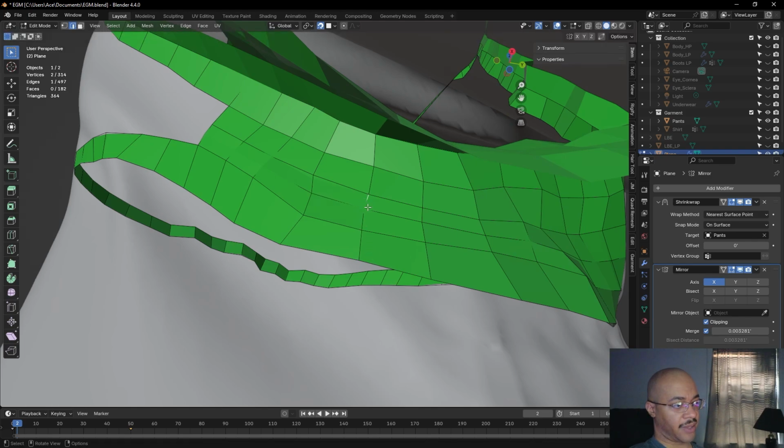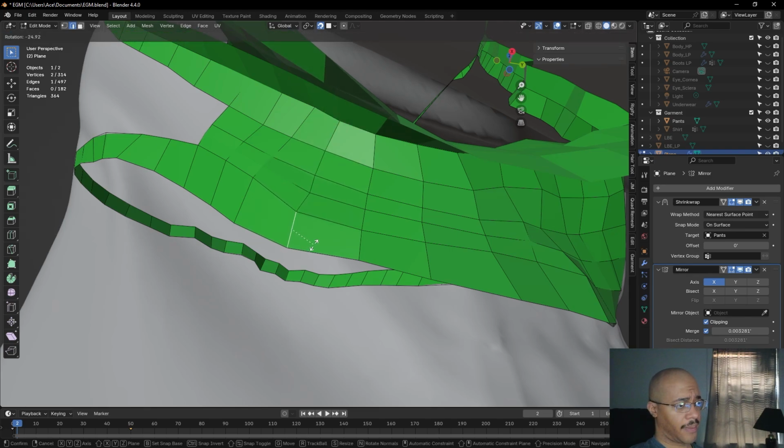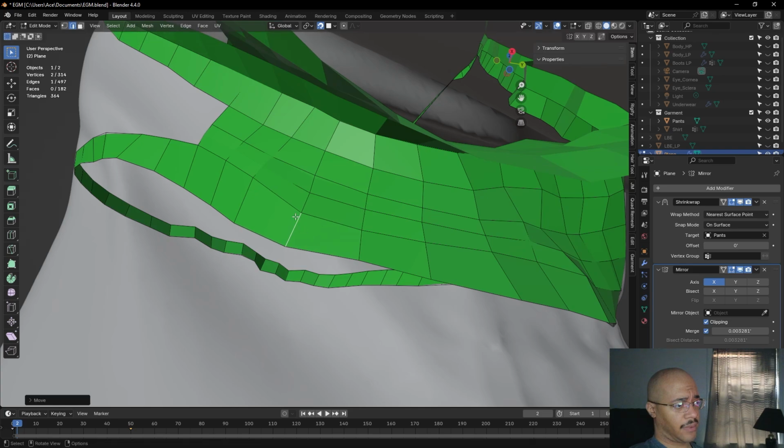We can make it connect, make it snap to each other. Now we just got to make sure that it's not sloppy down here. It'll be out of the way though. Once we get to the leg, it's smooth sailing all the way down, or the rest of the leg. Remember, technically we're on the leg now.